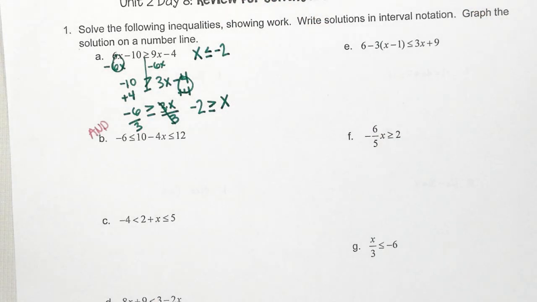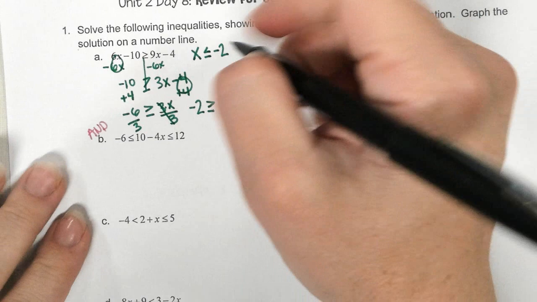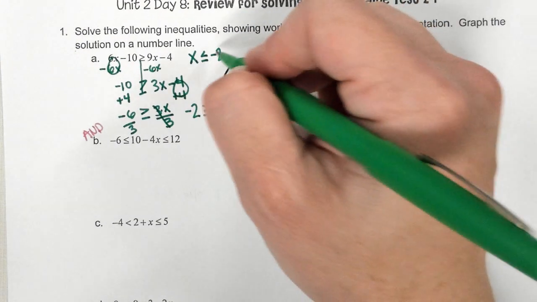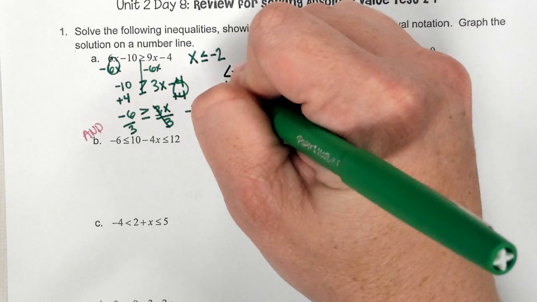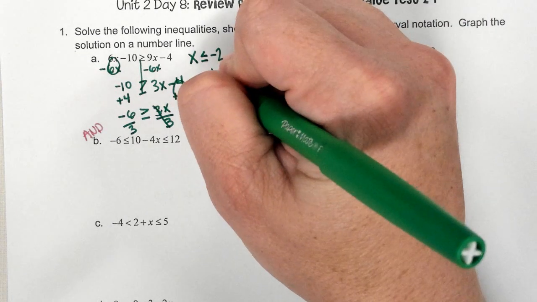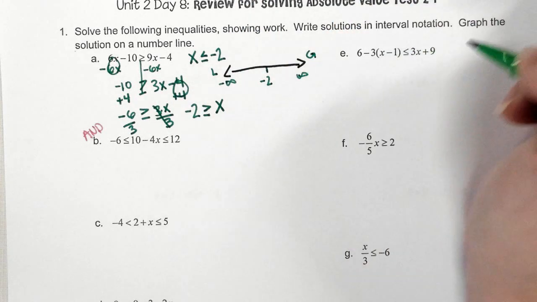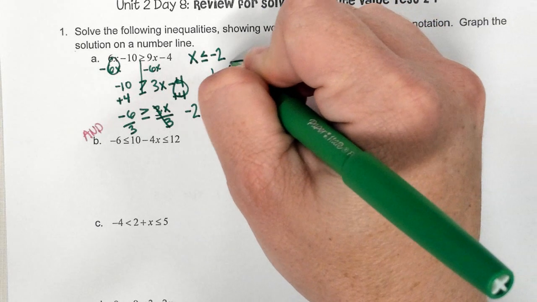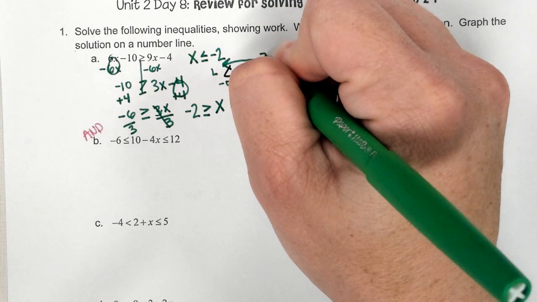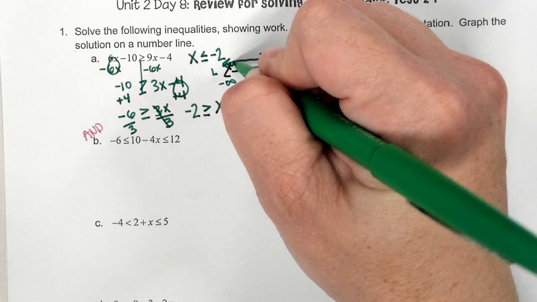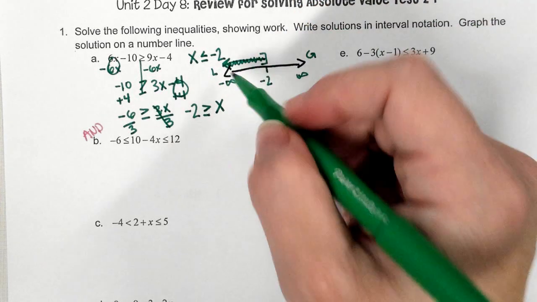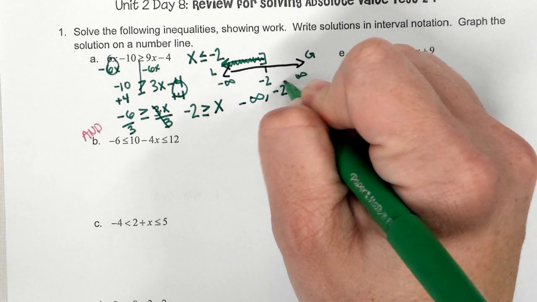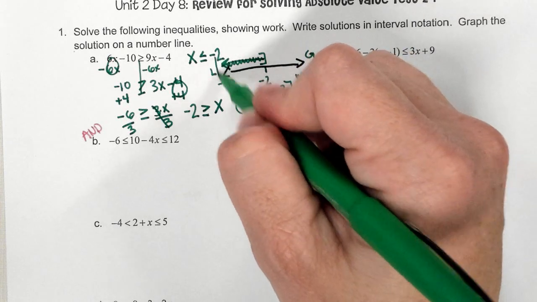Now, inequalities, remember we always have to write them on a number line and in interval notation. So this is negative 2. It's going to be negative infinity, positive infinity, and remember, left is less, right is greater. So if this is x is less than or equal to negative 2, less than or equal goes to the left, equal to gets a square bracket. And remember, everywhere that's shaded is a solution because there's no and or. So it goes from negative infinity to negative 2 with a square bracket, and infinity always gets parentheses.